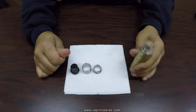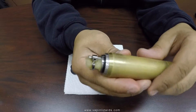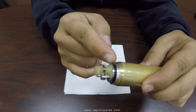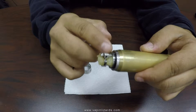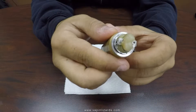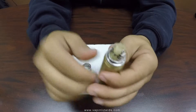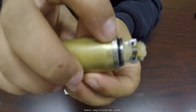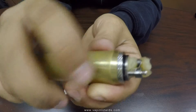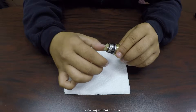Here's the meat and potatoes of the device. I have a vertical build right there. There's a nice thick o-ring on the bottom where the portions sit. You've got two posts. The juice well isn't very deep — it's literally halfway down to the o-ring, so it's a very small juice well. But as long as you don't take it off, you can drench your RDA all the way to the top and you'll be good.